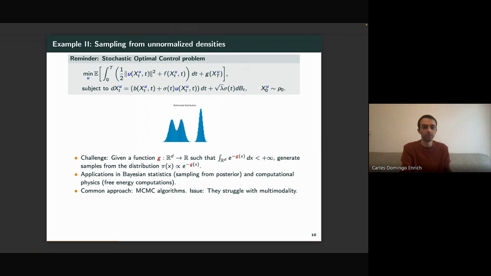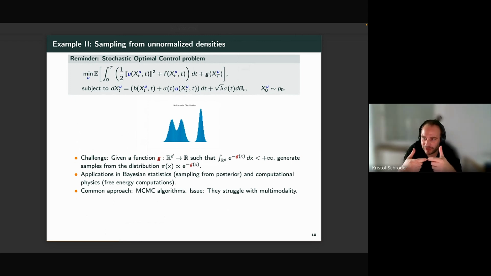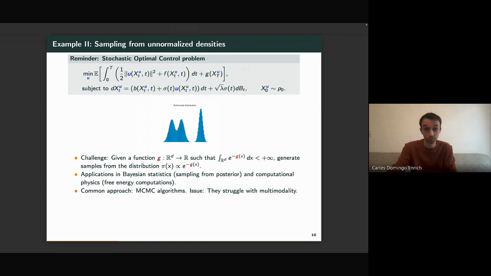Yeah, you're right. And I would like to understand the motivation for doing this. I see. So, that's a good point. You could think, why not have more general costs on u? There are reasons that are important. The first reason would be that when you have a control cost of this form, there's this path integral theory that we're going to exploit, that is nice and allows you to do things that you would not be able to do for more general control costs.